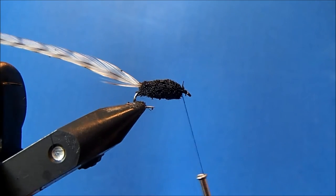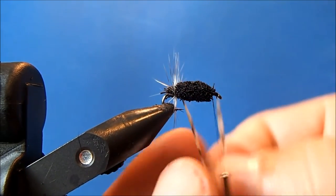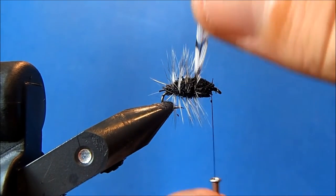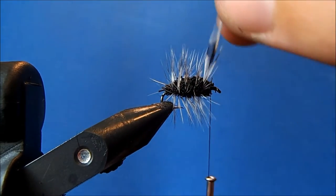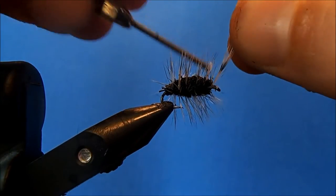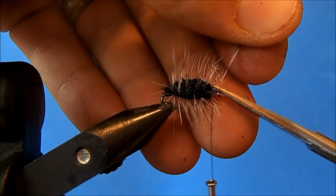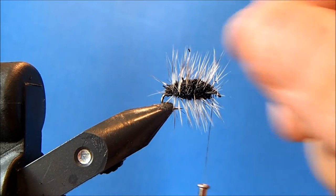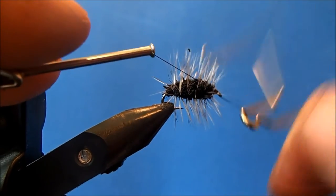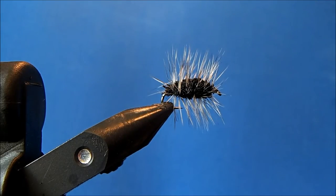And now I can just wrap my hackle through. So take a couple of turns here, and then just make nice even wraps. All the way up through and tie it off. When I get to the eye, you can trim off the excess then, and now put in my whip finish. And trim off the thread.